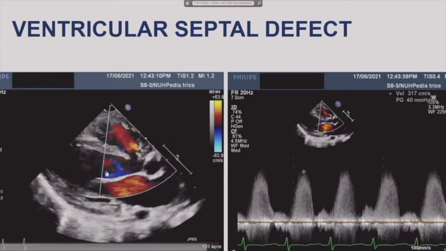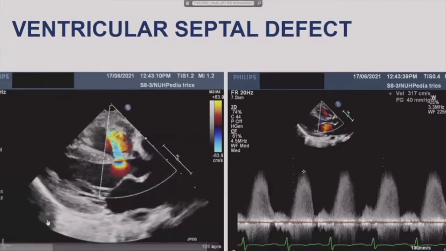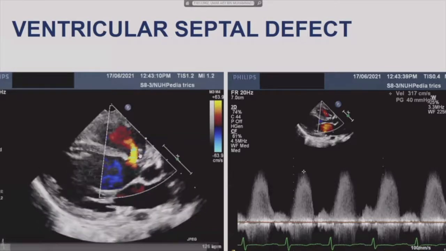Qualitatively, we could also look at the ventricular function, and of course we could objectively quantify the function of the ventricle, the function of the right ventricle prior to surgery. We could also do hemodynamic estimation using echo. When we say hemodynamic assessment, what are we looking at? We're interested in the pulmonary pressure, and therefore using Doppler principle, by using pulse wave or continuous wave, we could actually estimate the pressure difference between the left ventricle and the right ventricle.